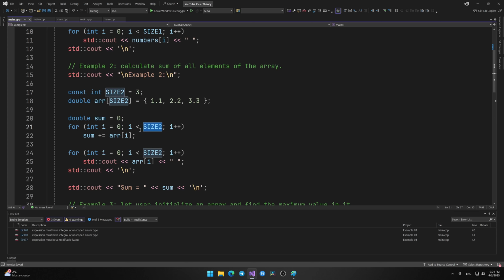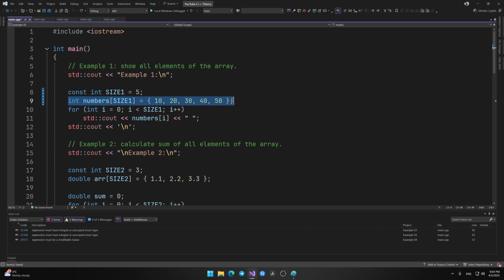Back to the first example. I made an array with 5 elements and filled it with values. Then I used a for loop to go through each element. How does it work? We declare a counter variable, usually named i, j, or k. Don't worry, in this case, those short names are totally normal and understandable. The counter starts at 0 because remember, array indexing starts at 0. Then we write the condition i is less than size.